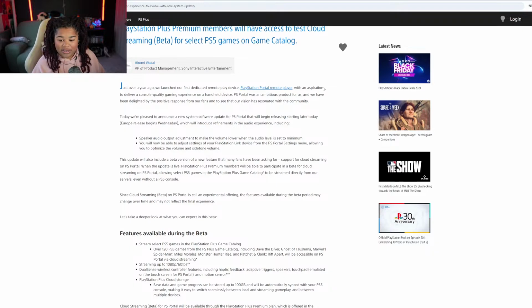This update will also include the beta version of a new feature that many fans have been asking for: support for cloud streaming on the PS Portal. When the update is live, PlayStation Plus Premium members will be able to participate in the beta for cloud streaming on PS Portal, allowing select PS5 games in the PlayStation Plus game catalog to be streamed directly from our servers, even without a PlayStation 5 console. Since streaming cloud beta is on PS Portal, it's still experimental, so features available during the beta period may change over time and may not reflect the final experience.